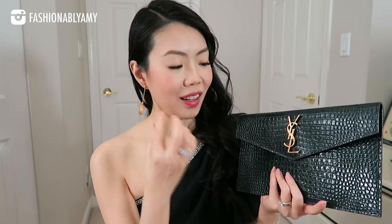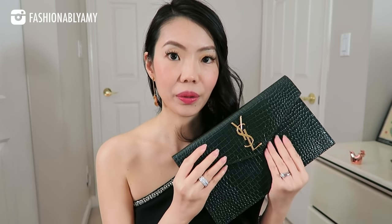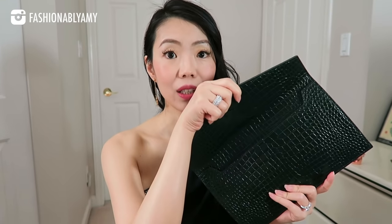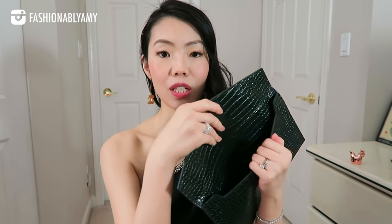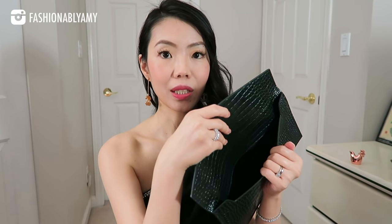Very simple, really elegant. The color is so rich, and this is such a great neutral color because you wouldn't think that green is a neutral color. But because this is such a dark green, and the texture and the combination of the hardware — it has a magnetic closure, which I really like about it. The clutch or pouch is really, really simple. It's actually quite stiff with this leather. The inside is just lined in a black fabric lining.